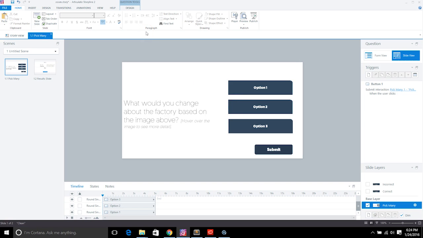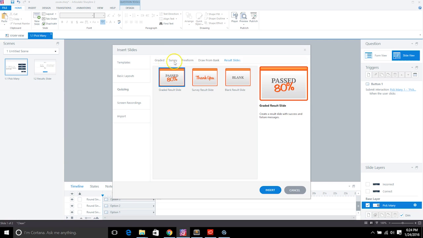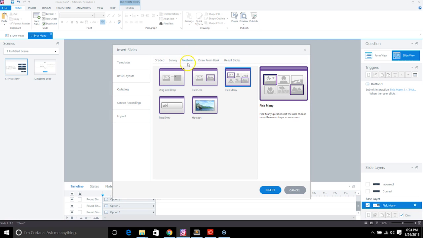Here we have my stage already set up, and you can go ahead and do this on your own because I want to keep this relatively quick. I went to File, New, or actually I'll just do a new slide, and I created a freeform.